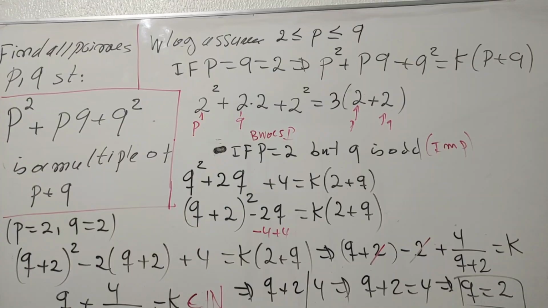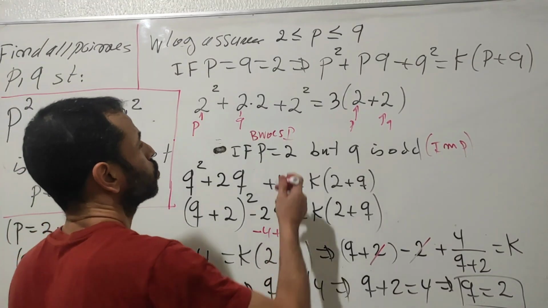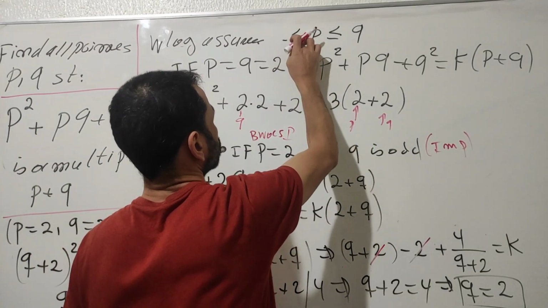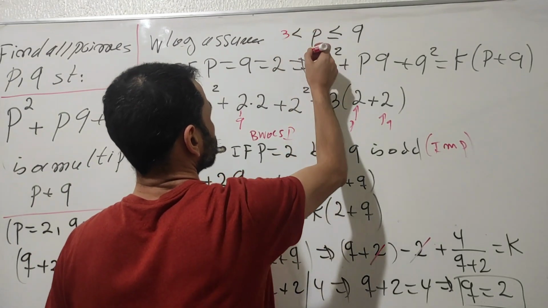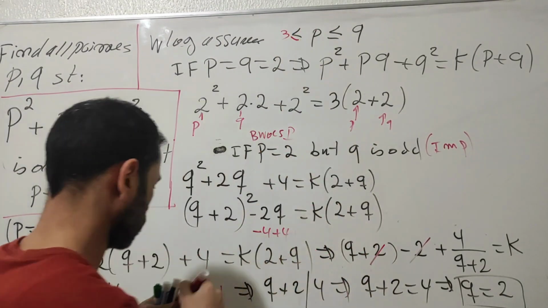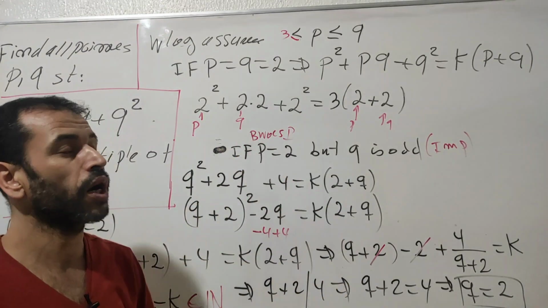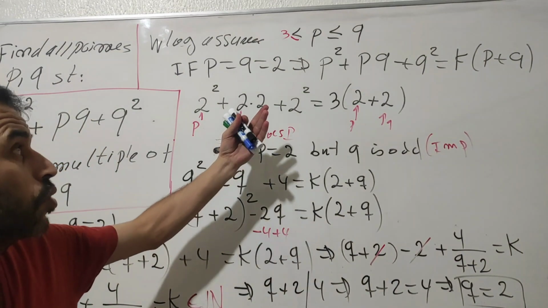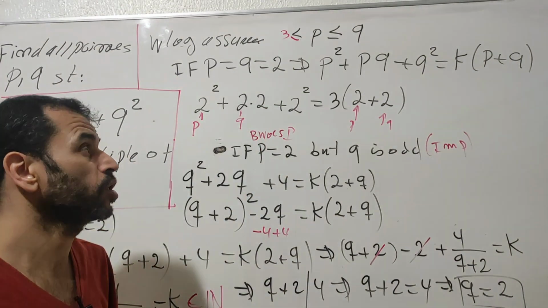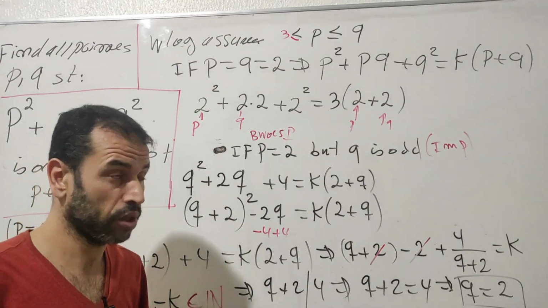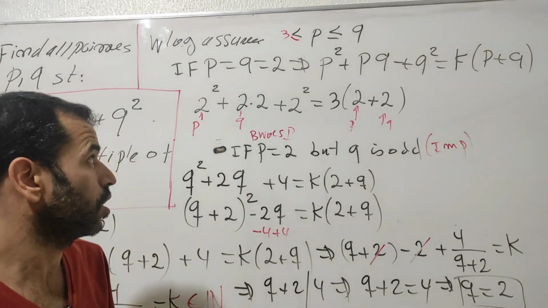Okay, since we have proven that, we are going to change this assumption into like 3. Now we are done with the evenness, we are going to move on to the oddness. Maybe we have equality in p and q if they are odd. We are going to check that before we move on to the last case.